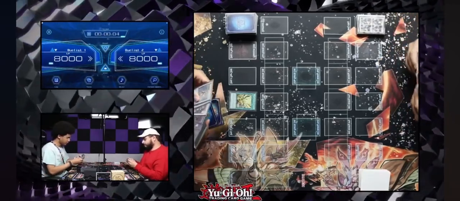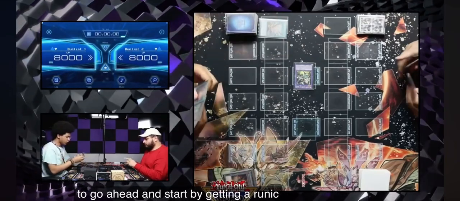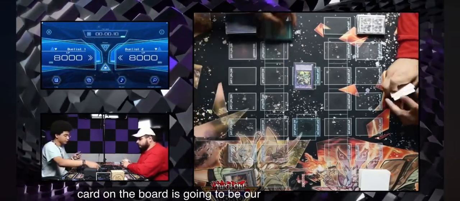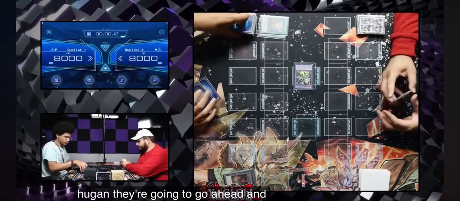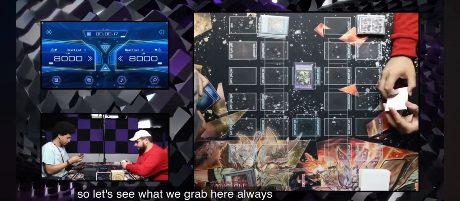All right, so looks like we're going to go ahead and start by getting a Runick card on the board. It's going to be our Hugin. They're going to go ahead and discard a card there to search the deck. So let's see what we grab here. Always the field spell to get the fun started here.